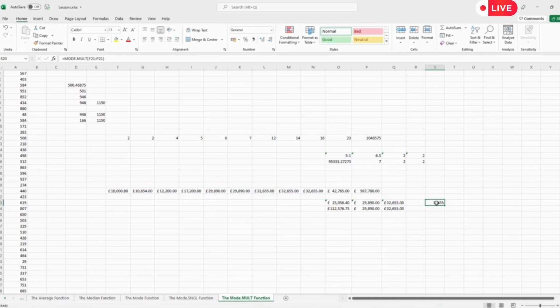So 3, 2, and I'm just going to group those and click on currency. So the MULT is giving me the same numbers I've got there. But what if I copy that and change this to the same value? Now it tells me I've got 2 values there. What if this value also gets copied? Now I've got 3 values. So each time I get a modal point, this will keep showing me more and more of those modal points. That will show me the most common, and that's why it's called MULT. It's not just 2, but it will do multiple common points.